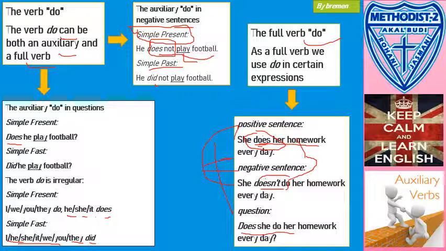Okay, I just want to recap and sum up the explanation here. Anytime you use "be", "have" or "do", remember it could be a full verb or an auxiliary verb. And the function is just one: to help the verb function well in a sentence. To make it what? Question. To make it what again? Negative. To make it what again? Tenses. And to make it what again? Passive. I think that is all about what we discussed.